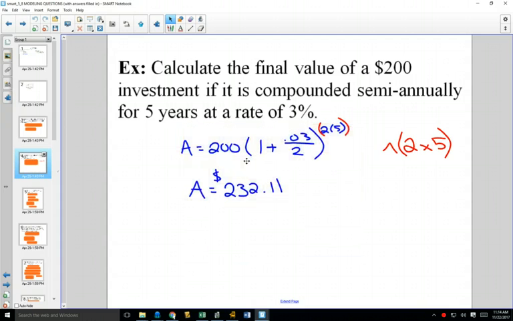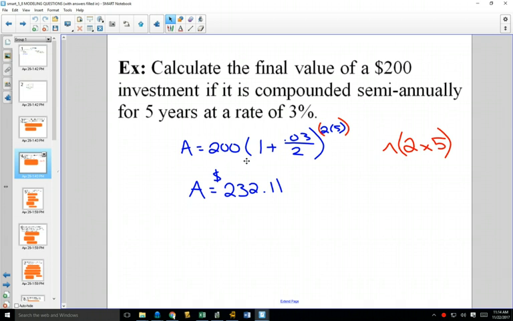All right, our second one. Compounded semi-annually means twice a year. Again, make sure that your rate is as a decimal. And what I have in the red there is if you have the older calculator, and this shows up with a little hat button, and you put 2 times 5, that needs to be put in brackets. Otherwise, that exponent will just do the exponent of 2. If you have the newer calculator where your exponent is actually smaller, then you don't have to worry about that.